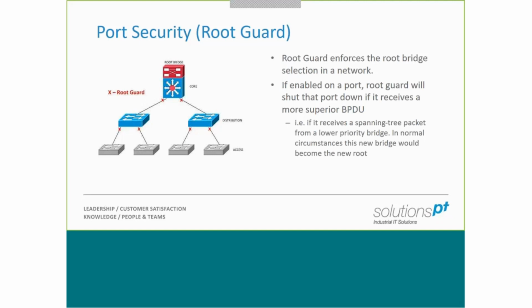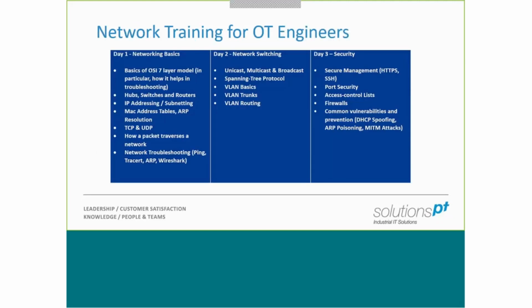Okay, thanks, Ed. So finally, just a quick chat about what's coming up next. When we looked at the day 3 agenda, we split it into 3 areas. You thought access control lists and firewalls went together? Yeah, I think they go hand in hand. They're core functionality of a firewall, really, having access control lists in. Obviously, firewalls offer a lot more features, and a lot of these we'll go through on the training course on day 3. But those two can be grouped together quite logically, so it makes sense to have a webinar on those. And then a final session on common vulnerabilities.